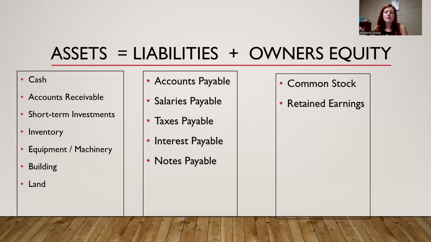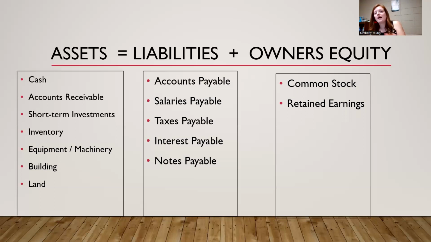So at the end of the year, they're going to take all the net income, the revenue minus the expenses. They're going to take that net income and they need to zero it out so they can start fresh the next year. So they're going to put that into retained earnings. So retained earnings is reinvested profit, where common stock is money that owners put into the company. They didn't earn the money. That's where they wanted to have a part in the company. Retained earnings, they did earn that, whether that was from their normal business operations, or maybe they did sell a piece of equipment or something like that.